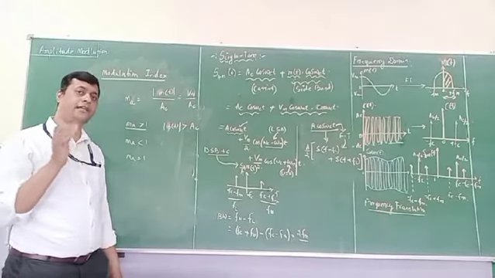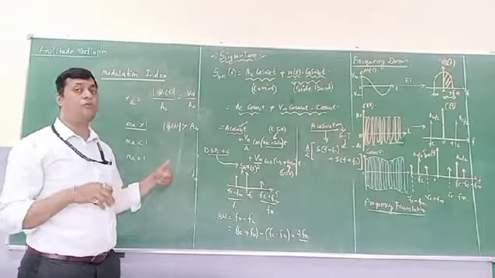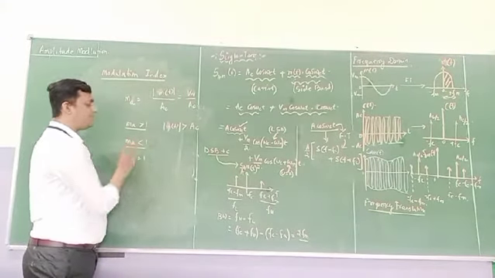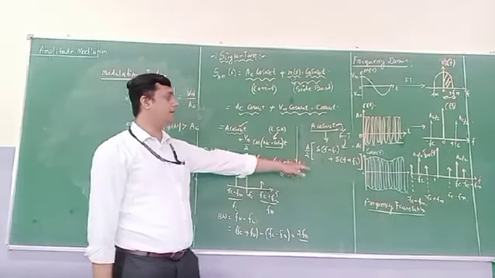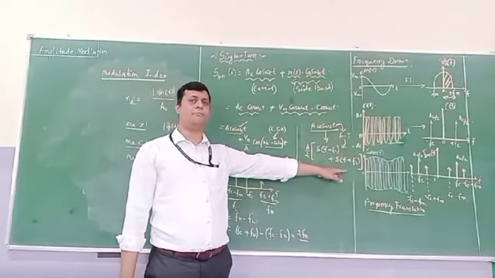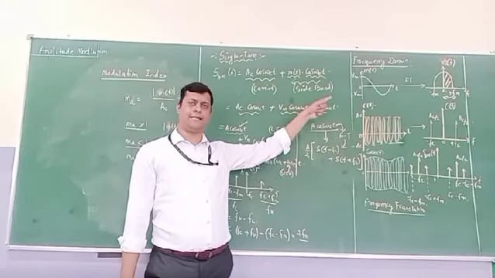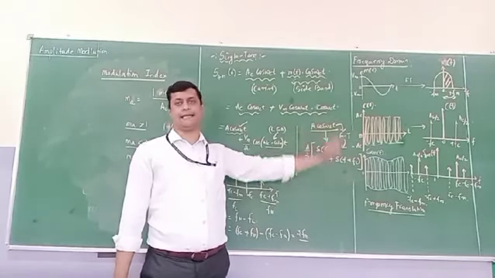The phase may not be the same at that particular point. In AM, the phase remains constant as well as the frequency, and that is called over modulation. Okay, that we will see. Similarly, if Ma is less than 1, we prefer this. Whatever modulation representation I have done here is with respect to Ma less than 1. That is called under modulation, or proper modulation, in which the amplitude of the modulating signal is less than the amplitude of the carrier signal.